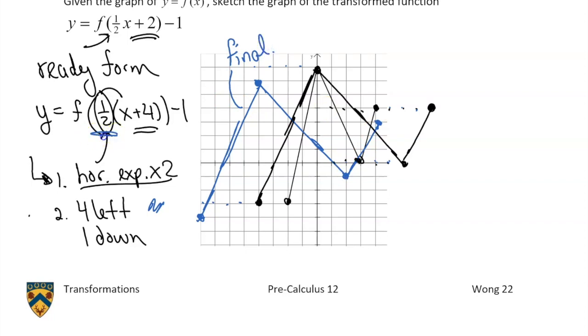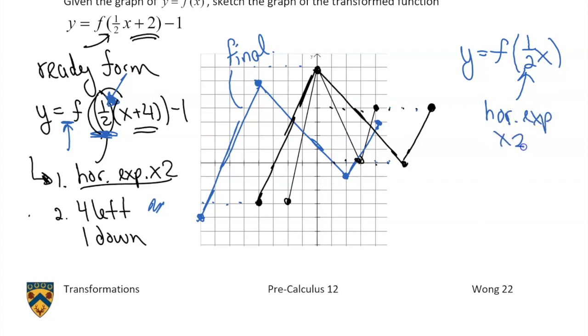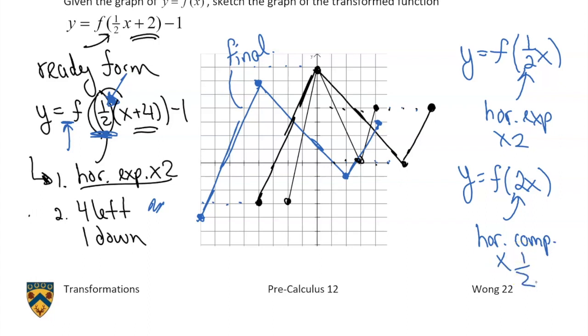So once again, let me just talk about this once here because I said this incorrectly the first time. If you had a value in front of your f, to the left of the f, that would be some sort of vertical expansion or compression. Because this is next to the x, this is a horizontal expansion or compression, and we know that something like y equals f of 1/2 x is for sure a horizontal expansion by a factor of 2, just like we have right there. If you had something like y equals f of 2x, then now we know that would be a horizontal compression by a factor of 1/2.